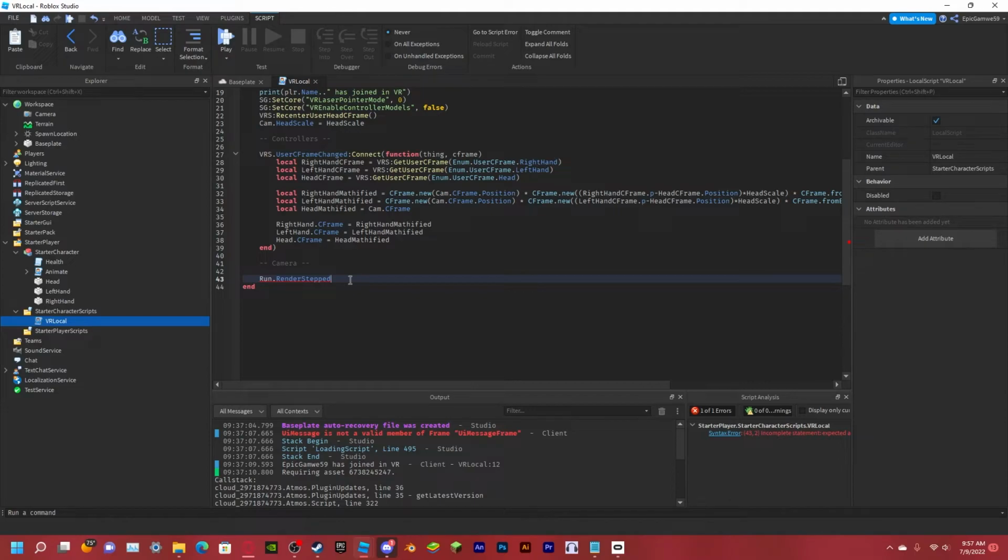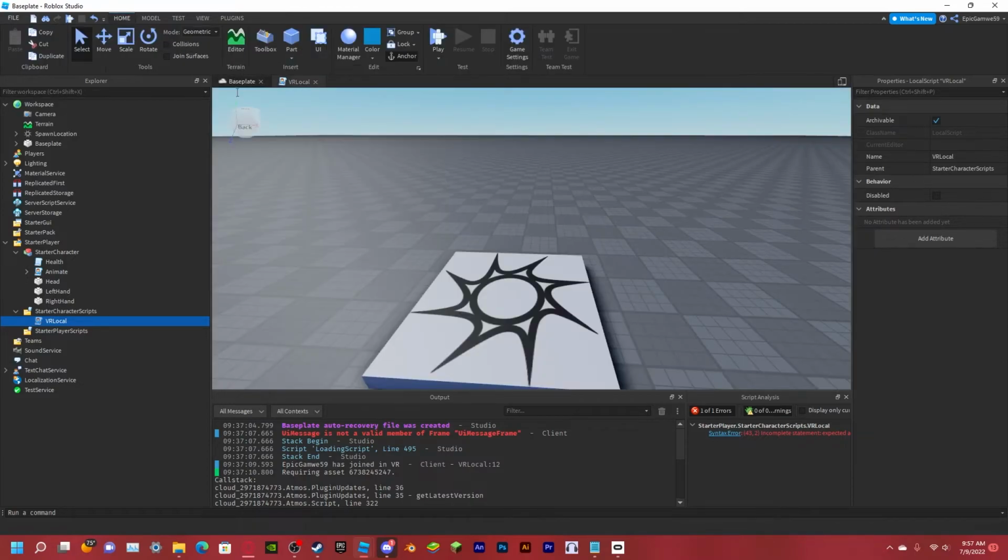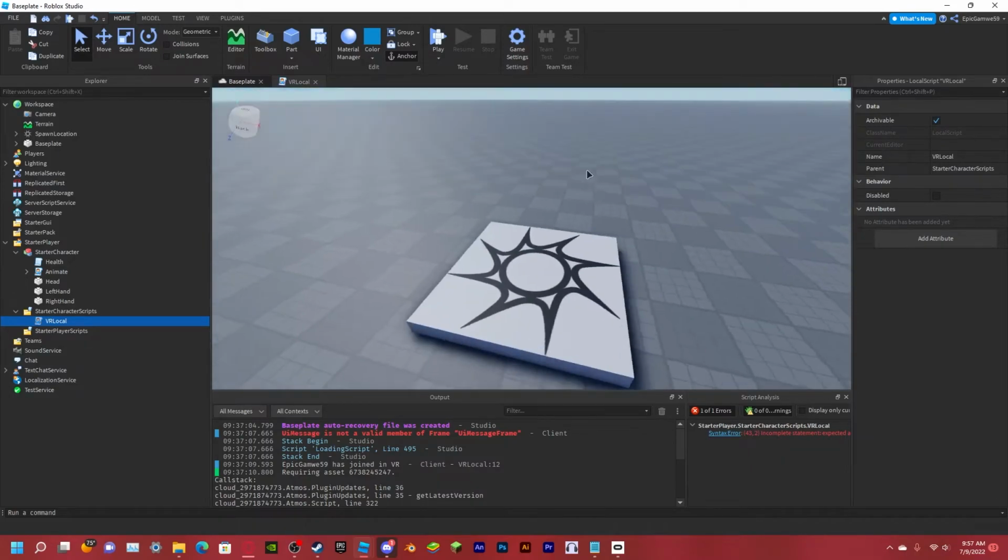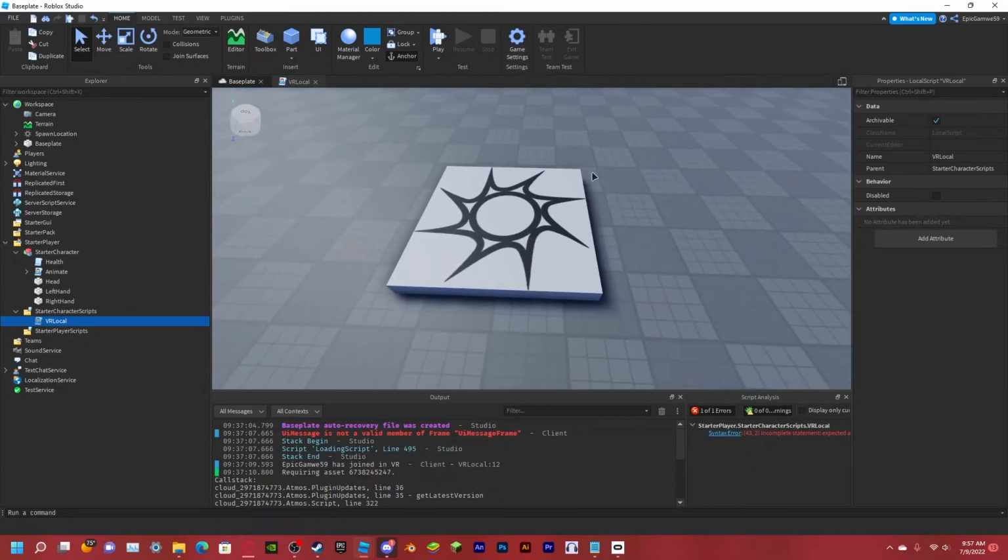Render stepped runs every frame before the game is rendered. So it runs the code and then the game gets rendered. Rendering is like, look, it's rendering right now. It's rendering this every frame.